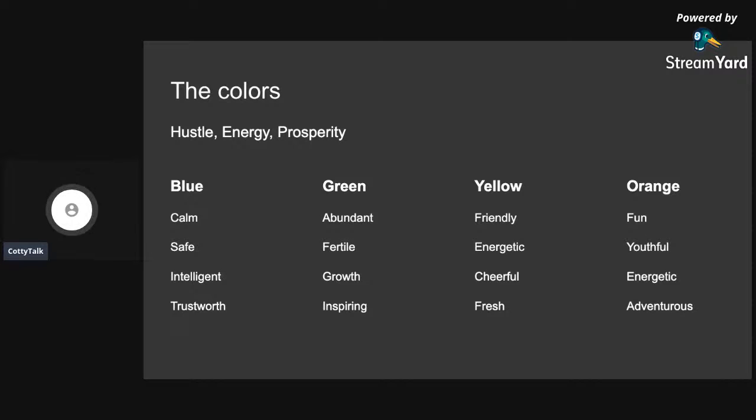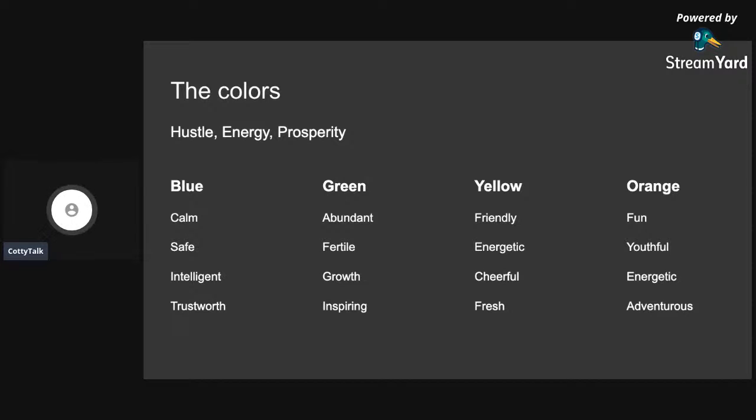characteristics. So I think orange, being that it's like a blend of yellow and red, would also carry characteristics from both. So we can get the whole energy vibe from it and hustle. And at the same time, for prosperity or fertility, I think lots of fruit and things that grow around in nature have the color orange. Oranges, carrots, pumpkin, and lots of those things. So I think it also has the same feel to it, right?